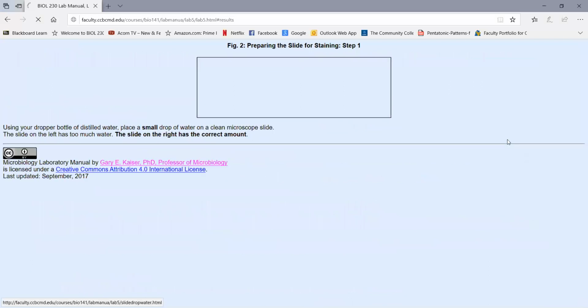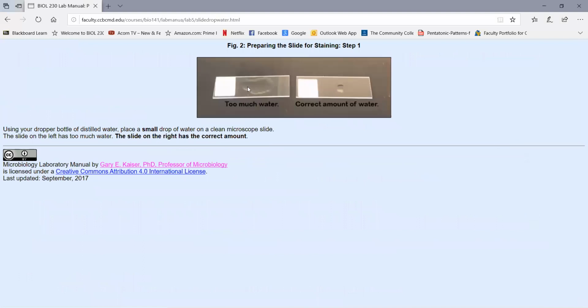So figure 2, and again, you see this better on the videos, something like this on the left would be way too much water. That could take over an hour to air dry, and you have to just sit there and wait for it to air dry before you can continue staining. So that's more close to the correct amount of water you want. When that drop of water is on the slide, it should be no larger than the diameter of a green garden pea, like the peas you eat. Anything bigger than that's too much water. And if you get too much water on, you can just blot it off and try again, put a smaller drop on. But the point is that the smaller the drop of water, the faster it's going to air dry, the sooner you're done.